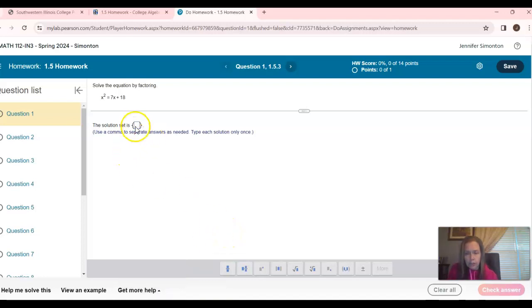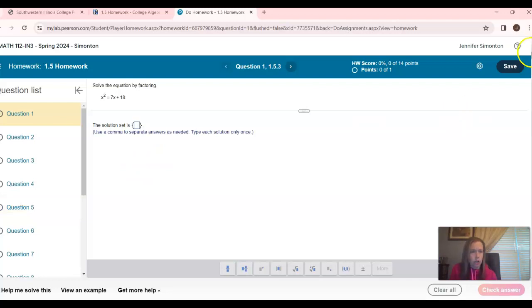Then you'll type in an answer. It'll give you a few tries if it's not right at first, and then it'll eventually tell you whether you got it right or wrong. You get to check your answer I think like 3 times usually, and after that, if it's wrong, this button will become a similar problem or something like that, and if you click it, it'll just change the numbers. You can keep trying. There's no limit on how many times you can try until you get something right. As you do those, it'll give you little green check marks or a red X to say if it was right or wrong as you go along.